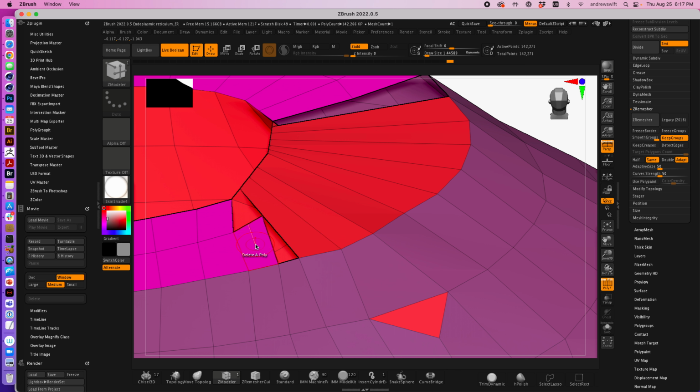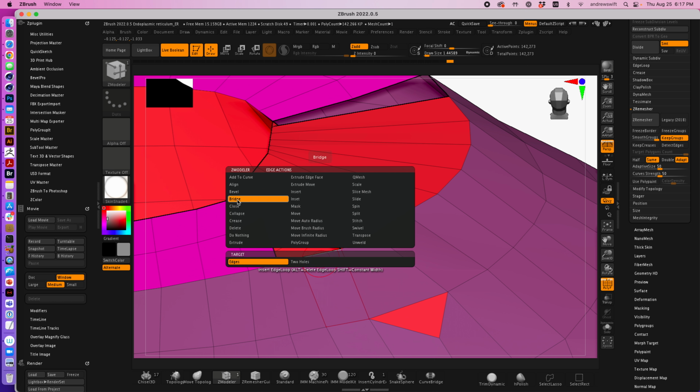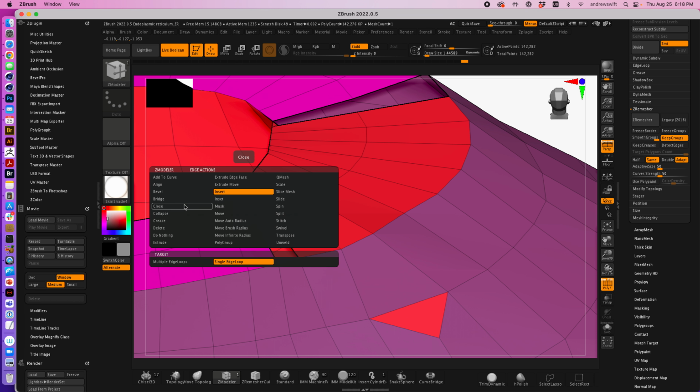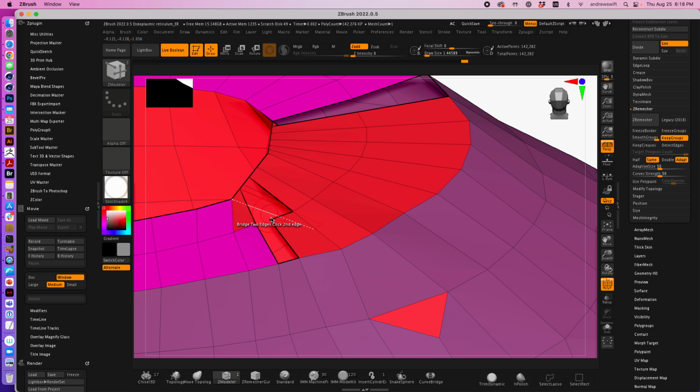So it looks like I guessed, and I got it. I need one more. I need one more in there. Yes, I know this is silly, but. And then we're going to do the same thing we did before. We're going to insert an edge right in the middle. And we're going to bridge across here. Oops.